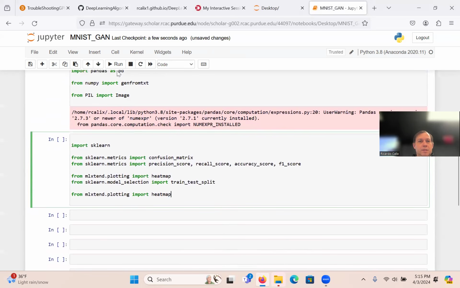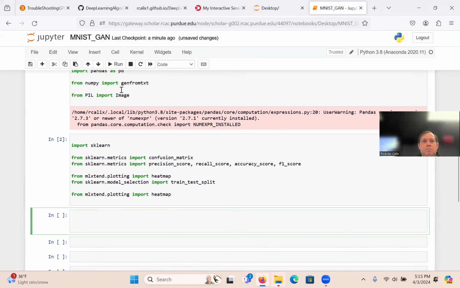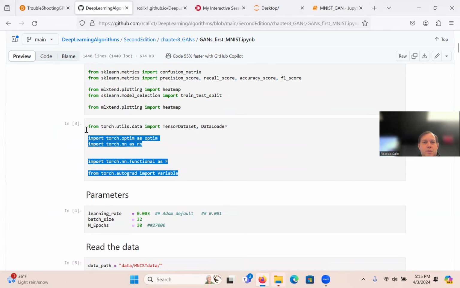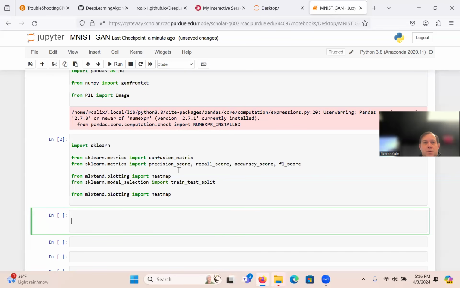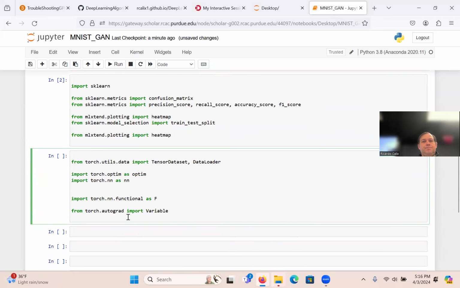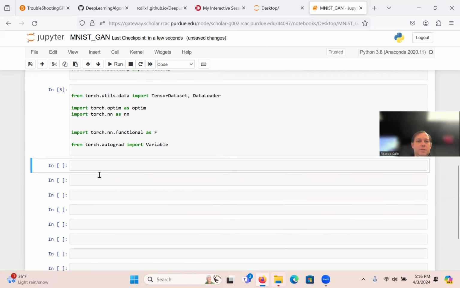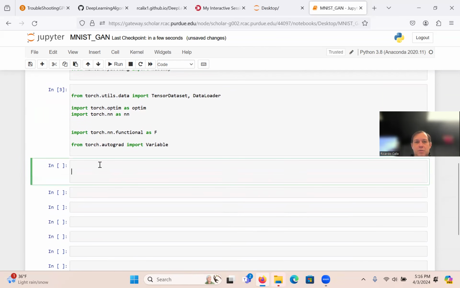Sklearn mainly, MLXtend. Okay, so that worked also. And Torch libraries. All right, so everything's good. So no errors, thankfully.